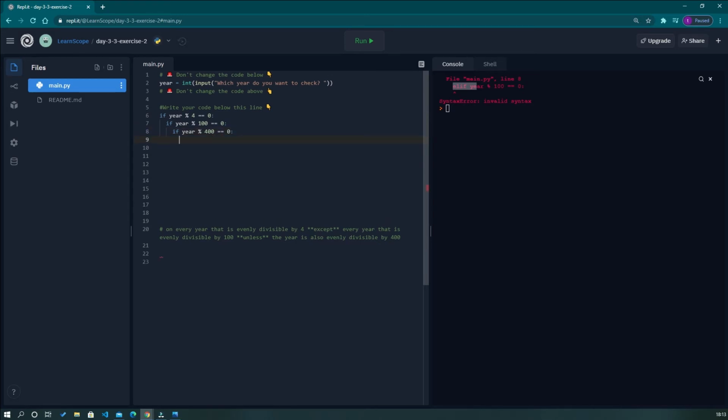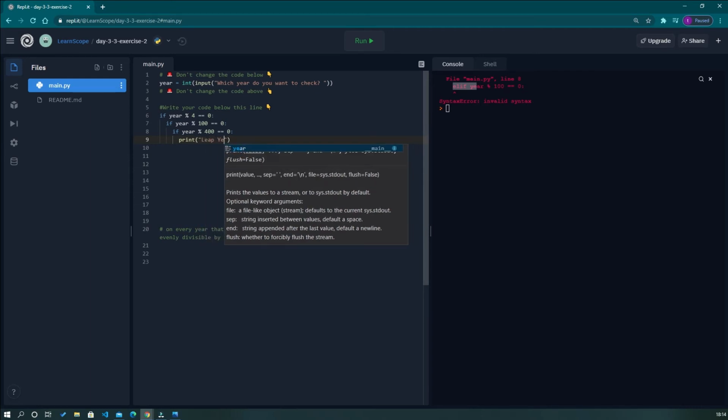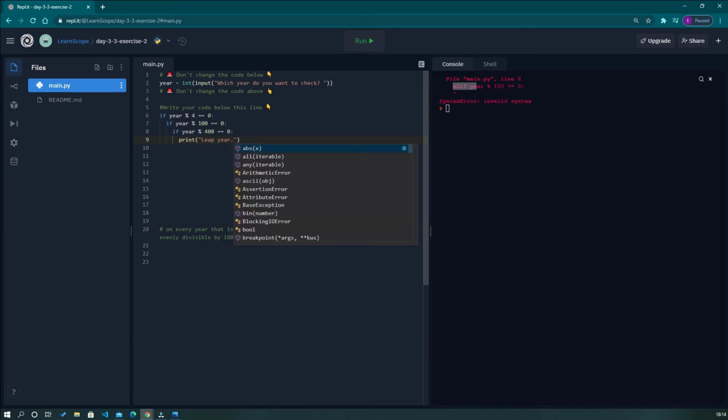Okay, so that's that. If all those conditions are true, then it's a leap year. Print leap year. So if the year is evenly divisible by 4, and then evenly divisible by 100, and then evenly divisible by 400, then it's a leap year.